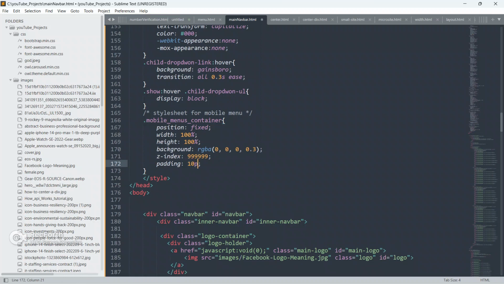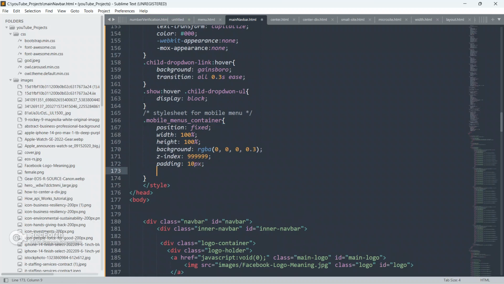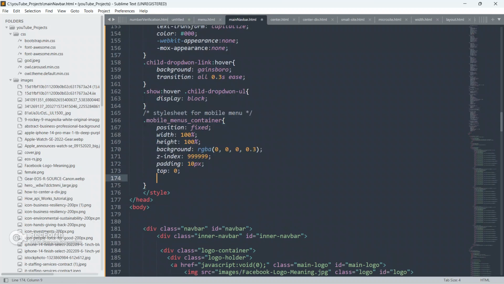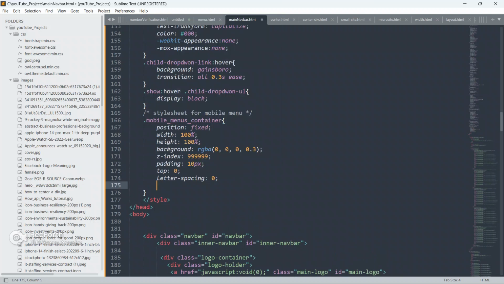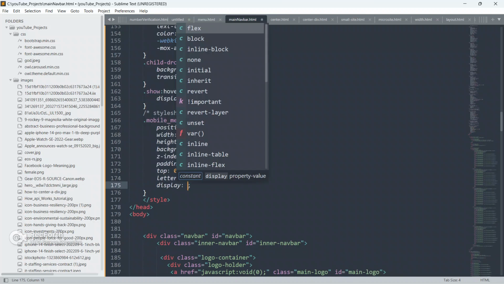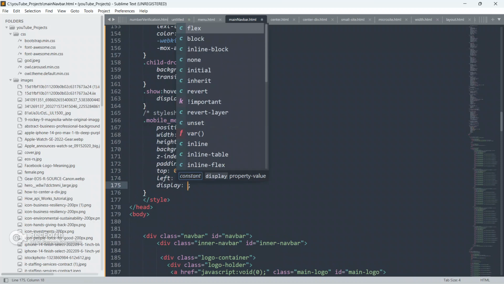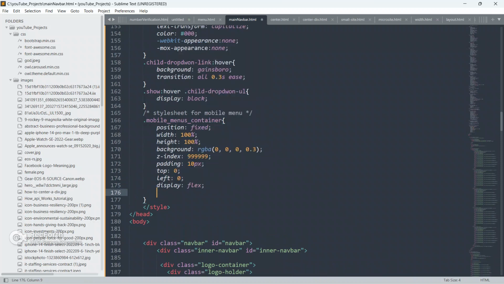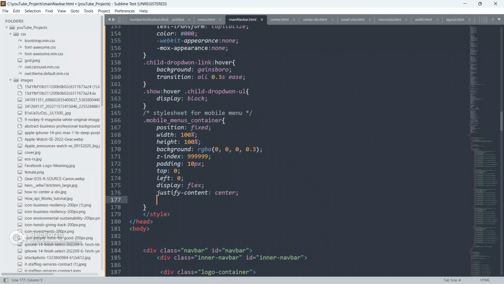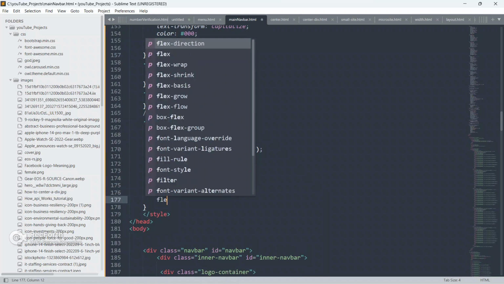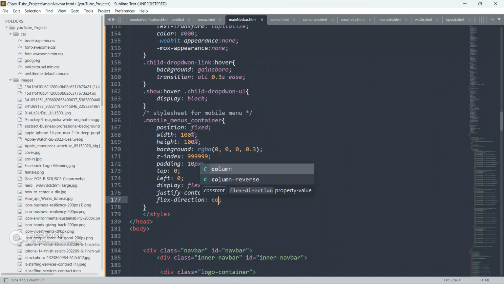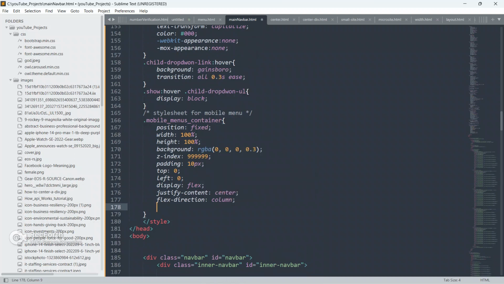Give z-index 999, give padding 10px, give top 0, left 0, give display as flex, justify content center, flex direction as column.